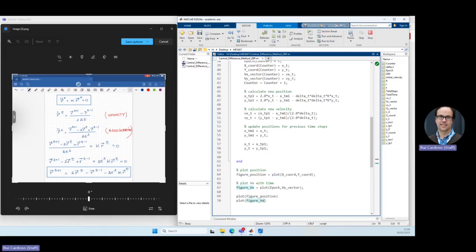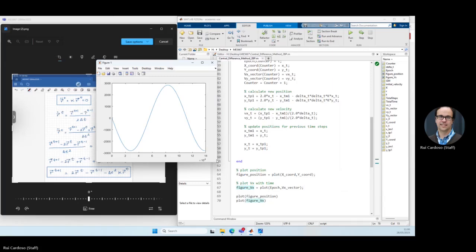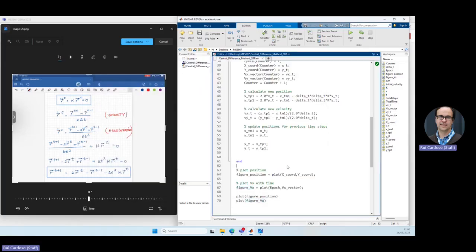I suspect it's going to be the same thing. It works, but I don't have different plots. Okay, anyway, it's okay. Let's leave it like this. So what you can do, you just comment the one you don't want to plot.